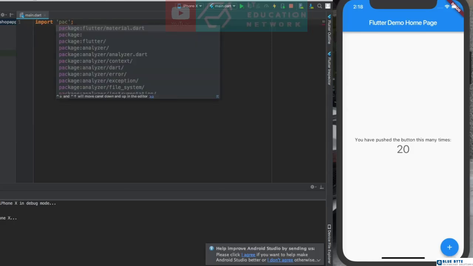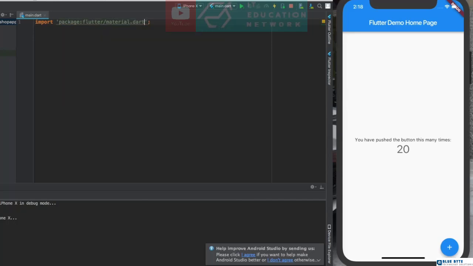We're going to import the package flutter material.dart. Then void main, run app. I guess that by now you guys already know what's happening here.